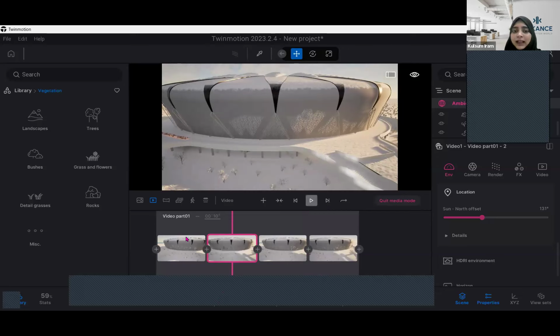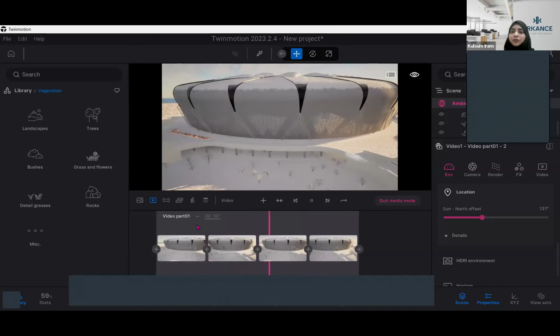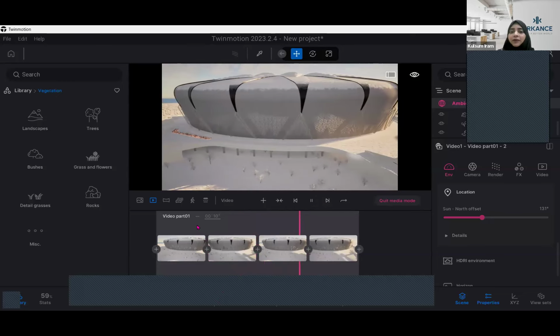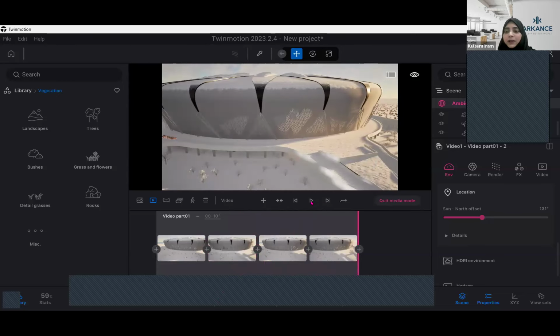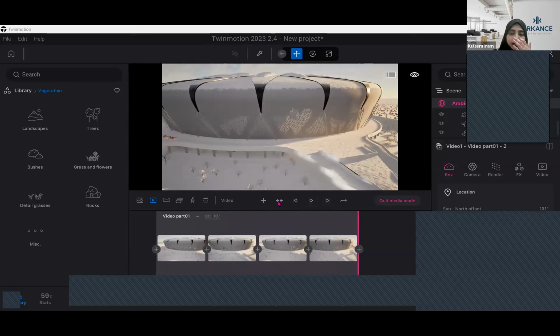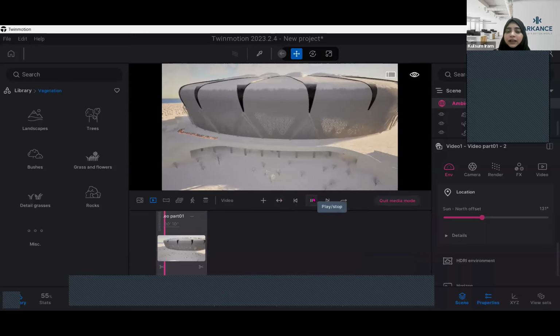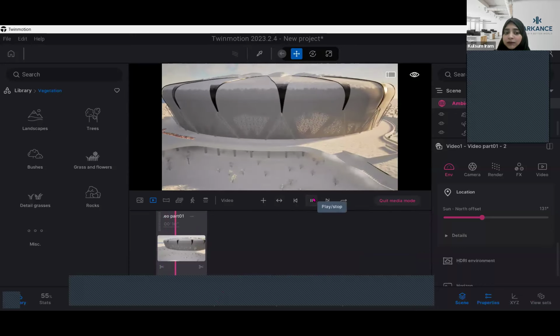And if you want to just select and play on it, that is how it is going to be played, and you can see how it is being played right now. And if you want to play it on a loop, that can also be a thing. Or if you want to make it shorter, you can also collapse it over here, like I have already done. Now I want to work on another part, so I can just collapse it over here and it is going to be created into one video.